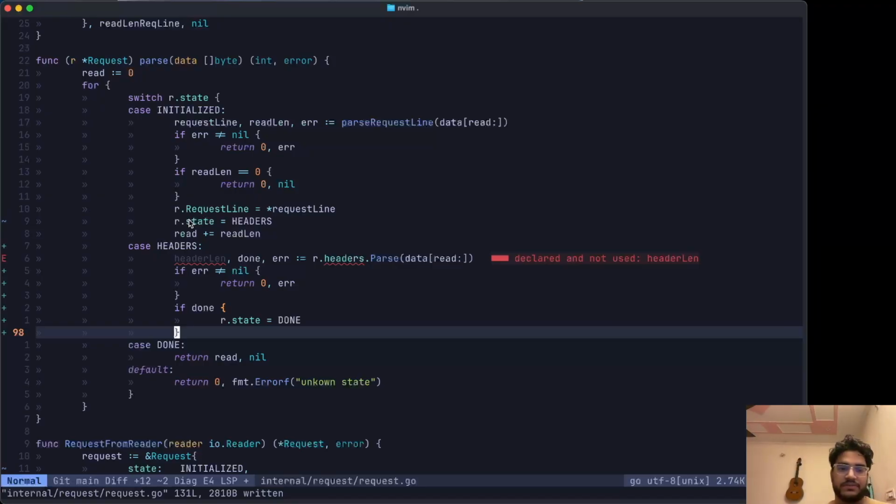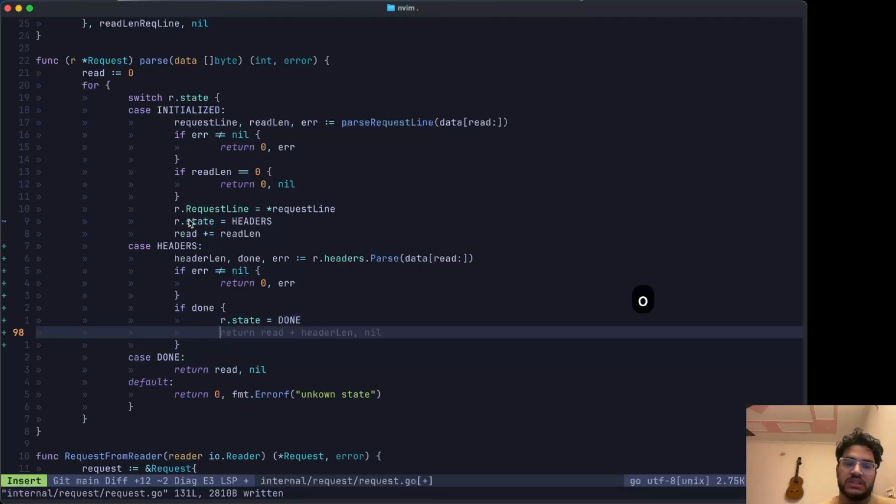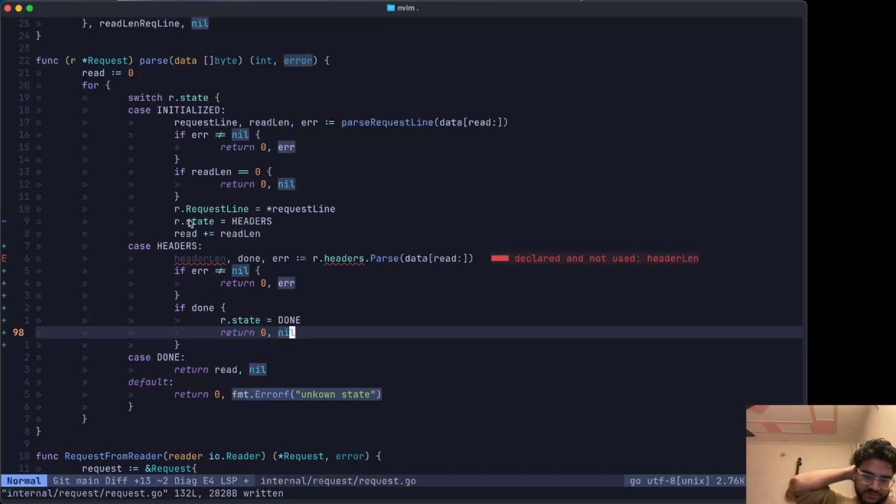What will happen? I think it is not going to move to the next case, so I need to return something. If I'm done, I'm going to return 0 and nil. I think I'm going to do that.